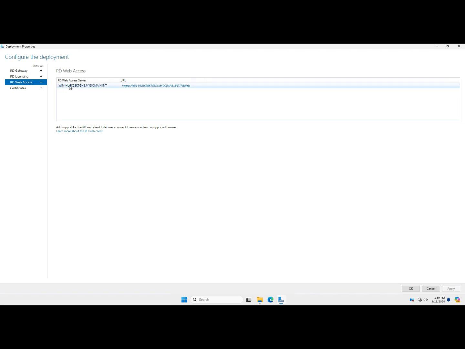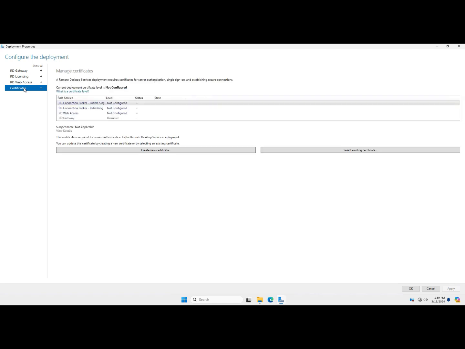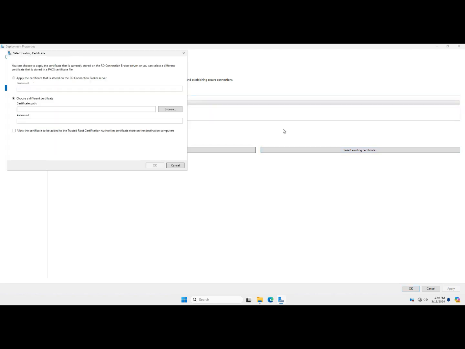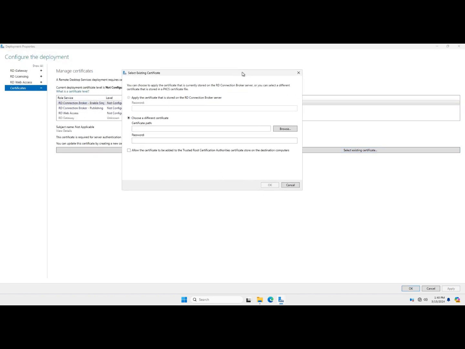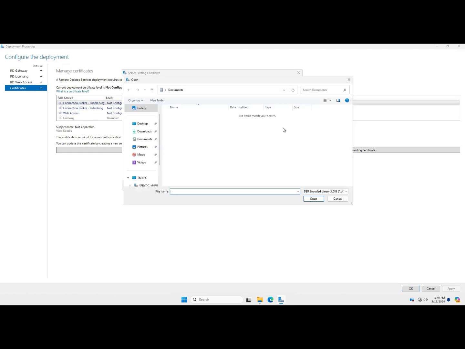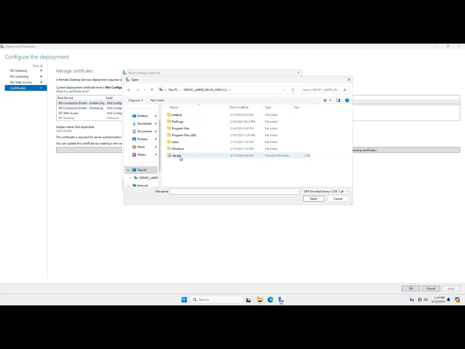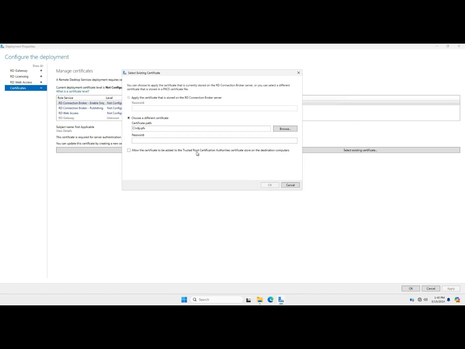Now we need to go into the certificate, the self-signed certificate. We can upload that through this process that you have seen me do.